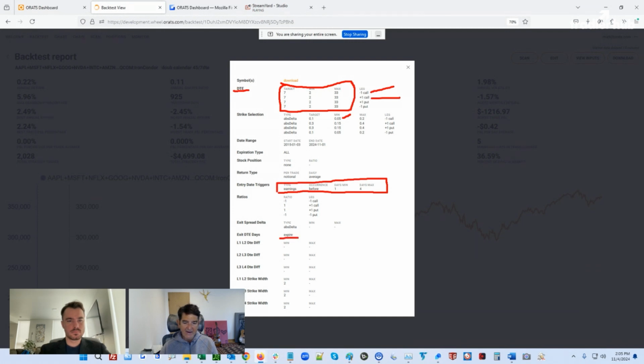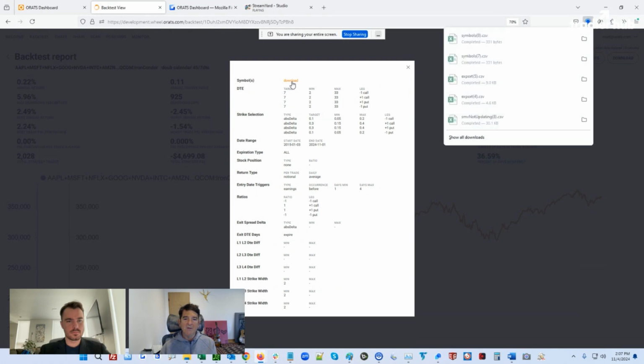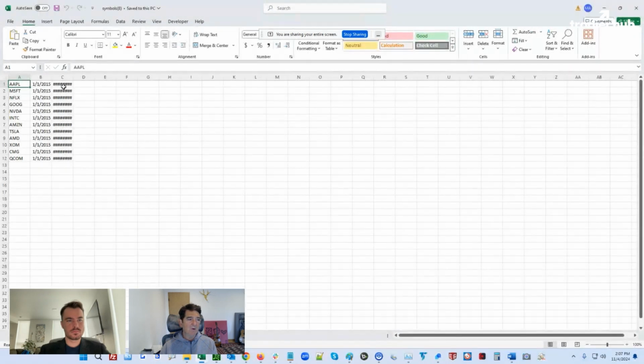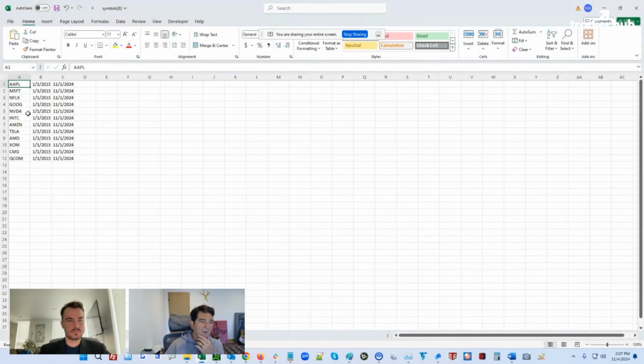Actually, this exit is just at expiration, so we're just going to let it go to expiration. And then the strike width, of course, has to be greater than 0, and so that's all set. So that's how I set up the trade. You might notice the symbols on the download, so I could look at the download. So these are the symbols that I put in, and I wanted to do it for the last 10 years. And I wanted to just take the biggest stocks in terms of volume and just see how this strategy did.